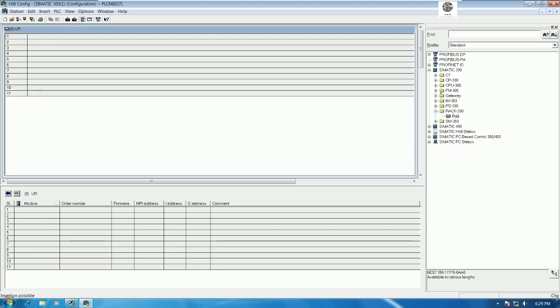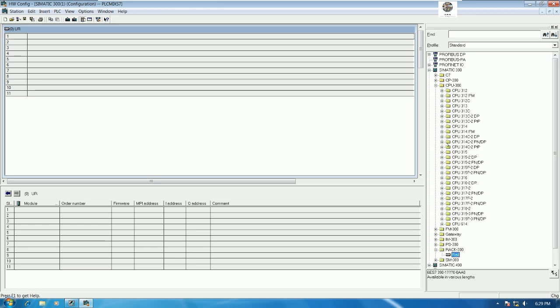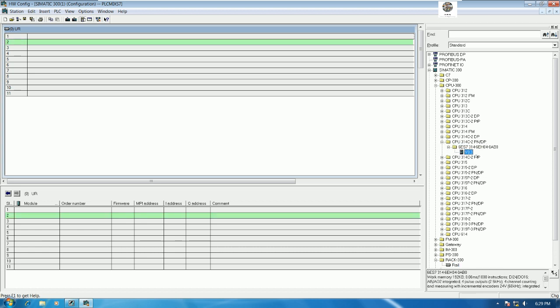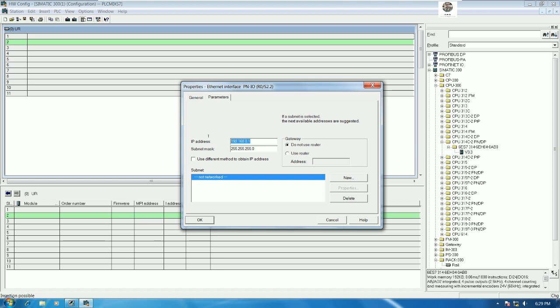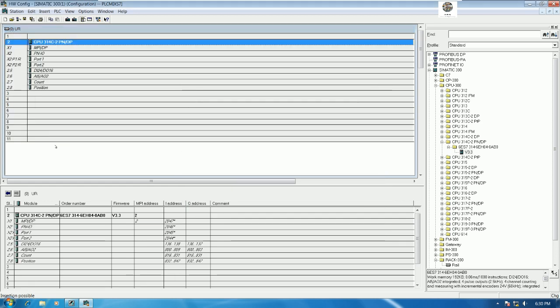So let's go to the CPU 300 tab and then go to 314C-2PN/DP, version 3.3. Drag and drop it to the right. And here is the IP address of Profinet. Yes, I will click OK first.